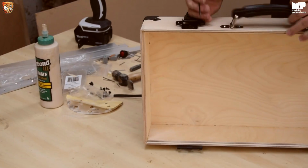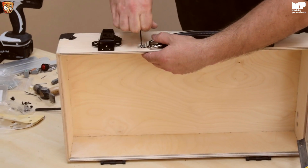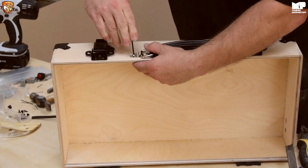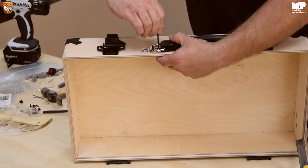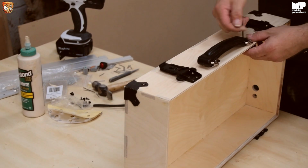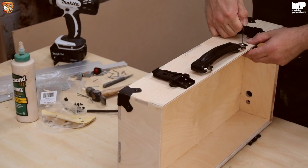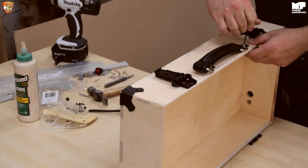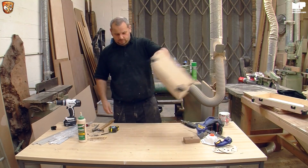Right. So they're loosely done. So square it up. Be happy with where it is, and literally it just needs a couple of turns. Come on. And then you have a handle.